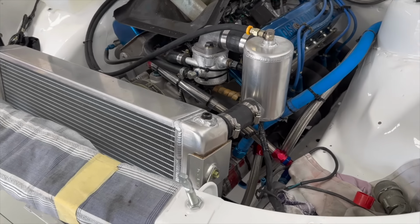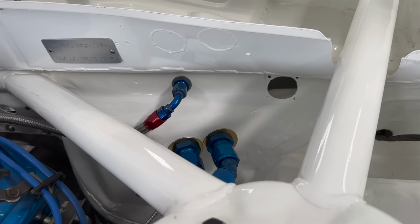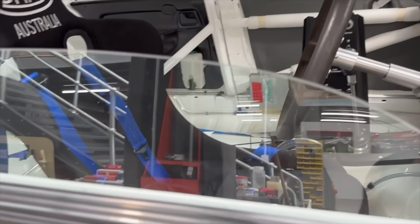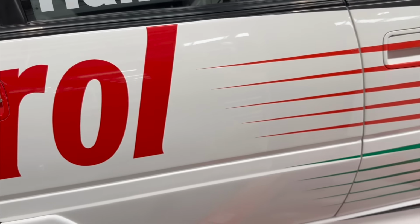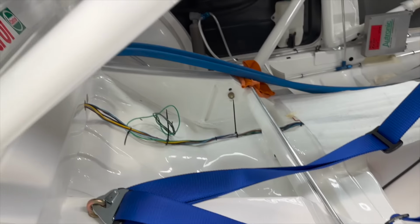Yeah, quick look from the top. So our wiring, we just need to get our Canon plug from the ECU to the firewall, and then we can plumb the engine wiring in, get our headlights in, and all our wiring, we tidy that off up the front. We've got water in there now, so we're getting very close to being able to start it up, which is really exciting. And then a couple of wiring jobs to tidy off inside. We'll put some drink straw on the drink bottle, which is in the back here. But yeah, really happy with the way it's coming along. Definitely on the home stretch, which is great.